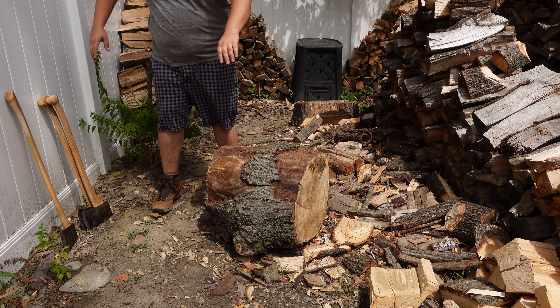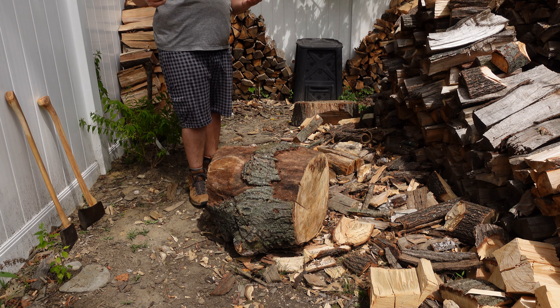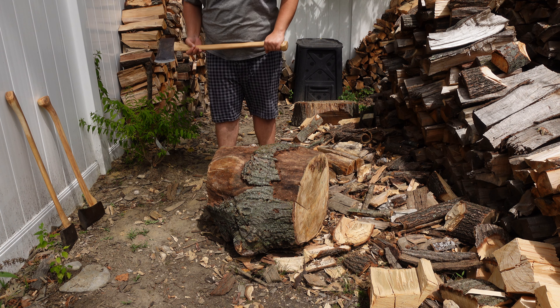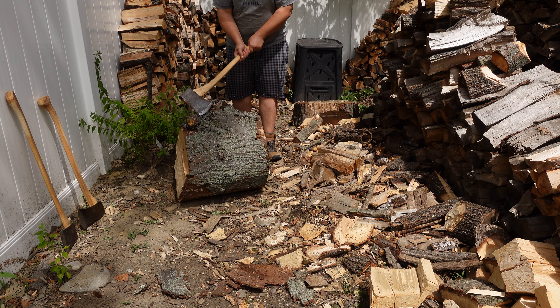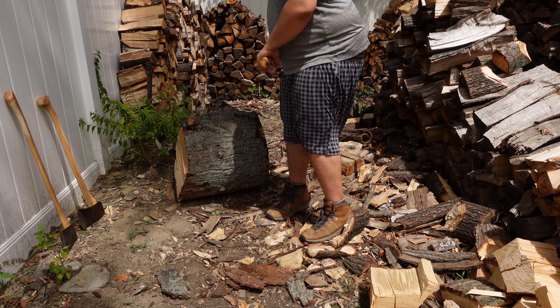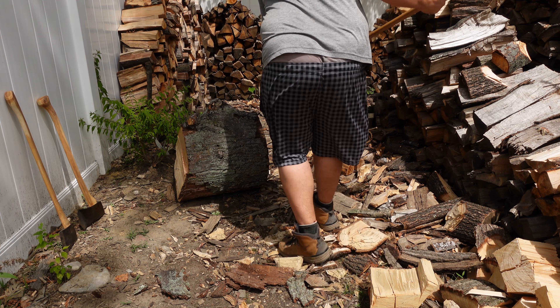Speaking of people that complain, I had a comment — this guy said, 'Who taught you how to split?' My God, is that how you speak to people? Even if I'm an idiot, what if my teacher is some guy that died and I highly respect him or something? Anyway, this tree looks pretty dead and it's got a lot of knots, so let's find a way to make it so we're not chopping into them.